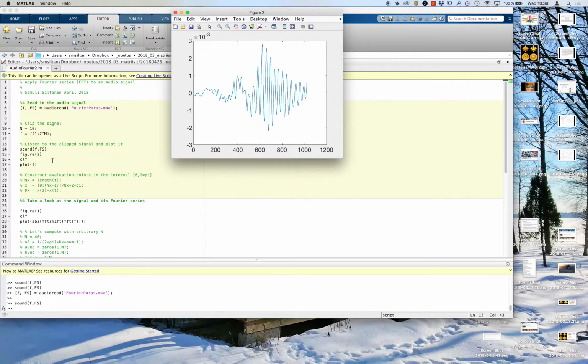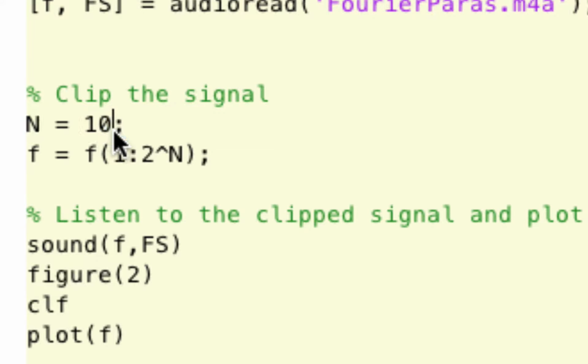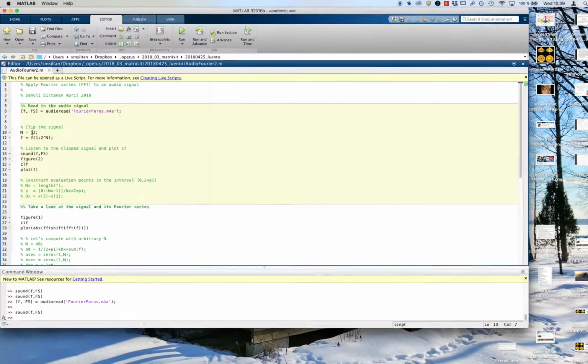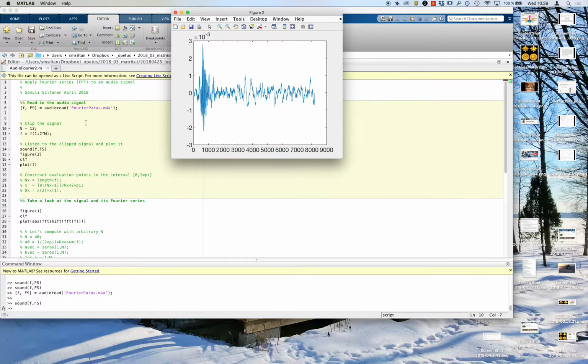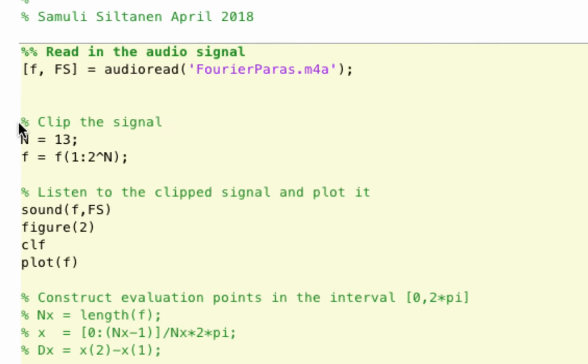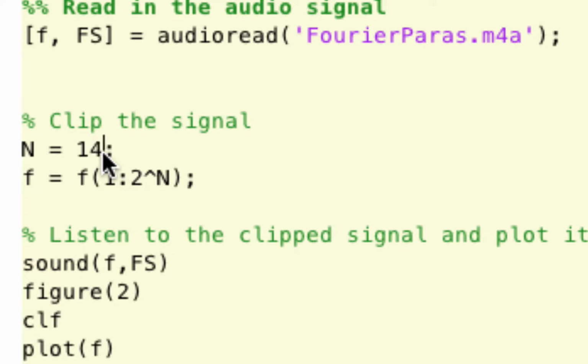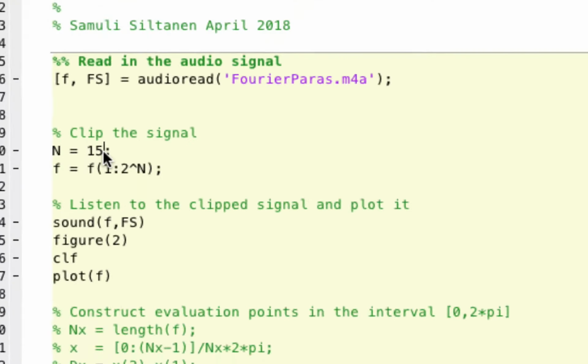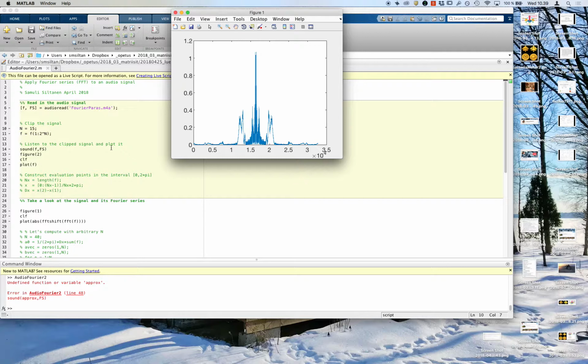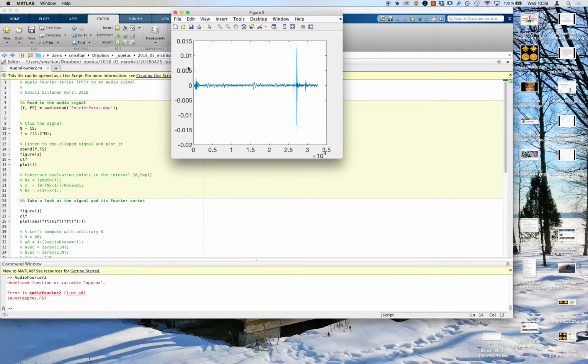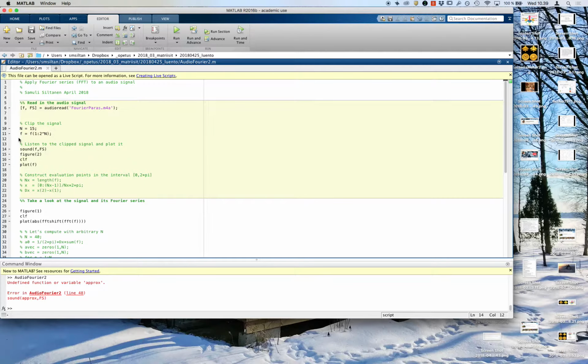It's very short, so I think we need to have more, let's take 2 to the 13. Do we still hear nothing? Yes, pretty much so. This is weird.